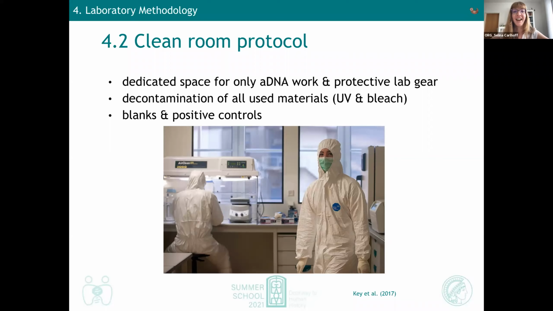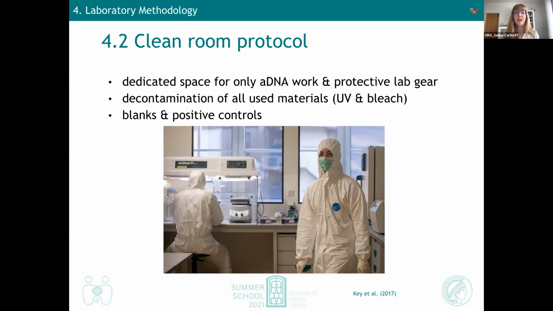It's quite a commitment. And another big time commitment within the clean room is the decontamination of all used materials and the workstations and all tools with UV light and bleach to destroy even the last bit of DNA that might be left on the surface where you just handled a sample. These are all protective measures that we try to do to prevent contamination. But we still have to, of course, check if something did slip through the cracks.